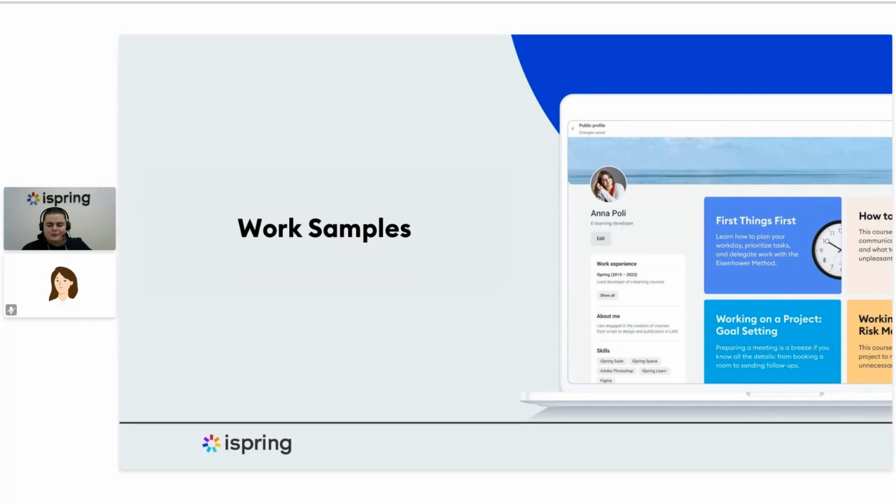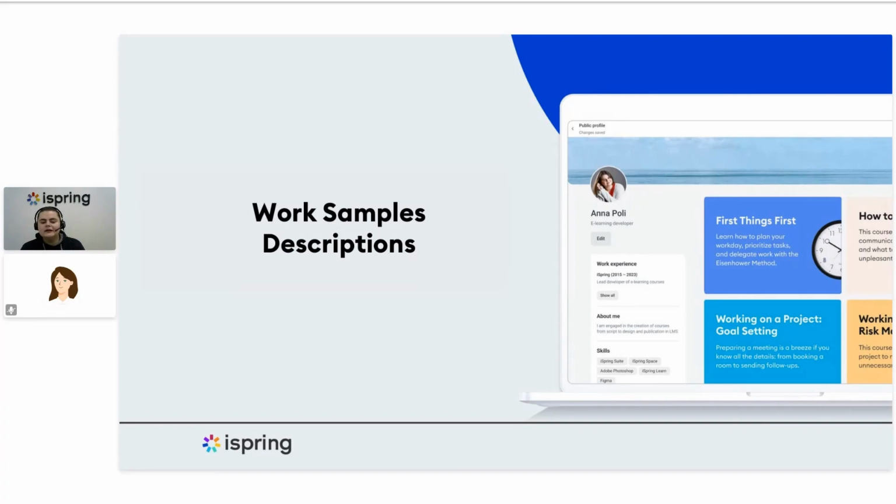Okay, the next important thing that I want to take a look at is work sample descriptions. Add brief descriptions or explanations for each project to provide context and highlight your role in the design and development process. So, clearly outline the learning objectives, target audience, and any challenges you encountered and overcame. Don't forget to highlight the results and impact of your work.